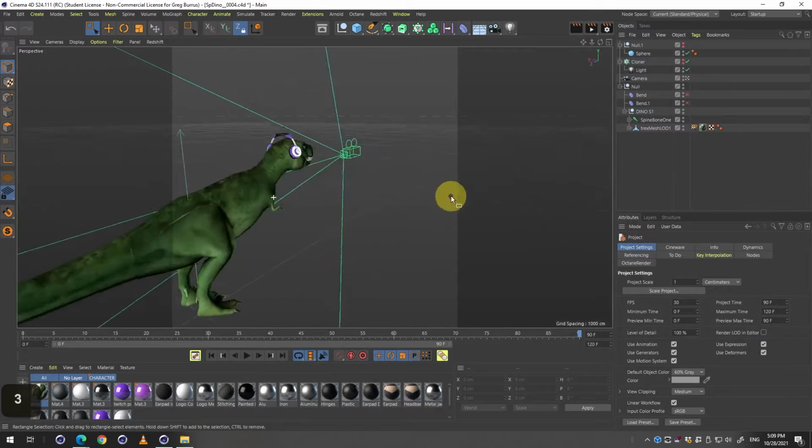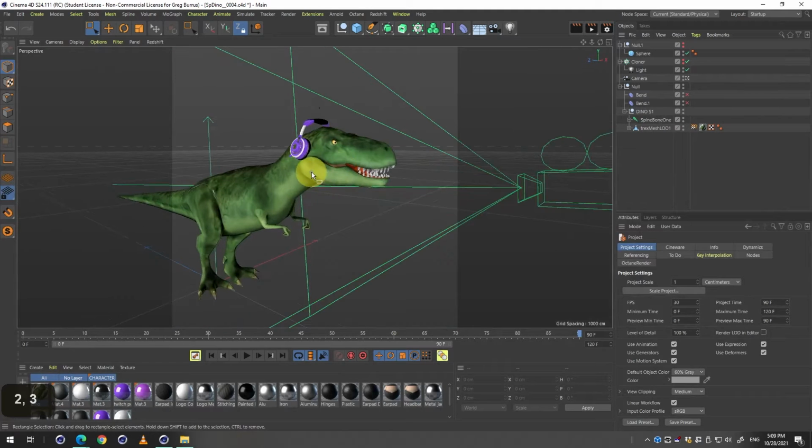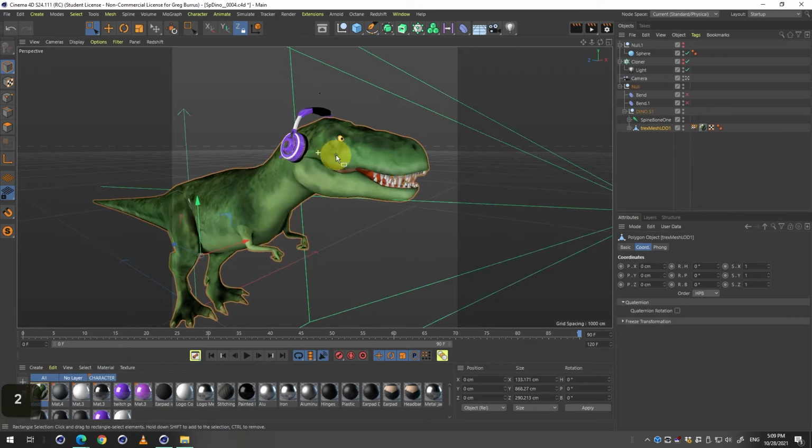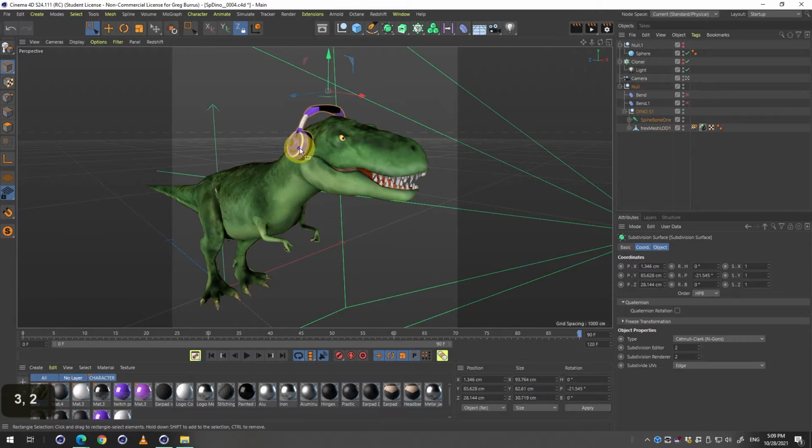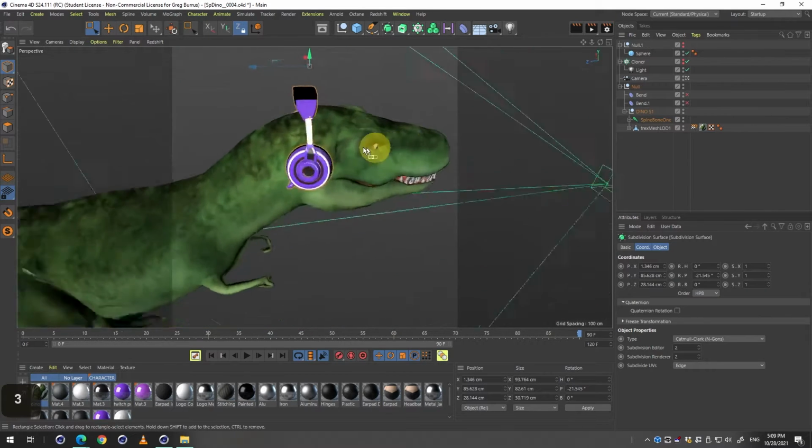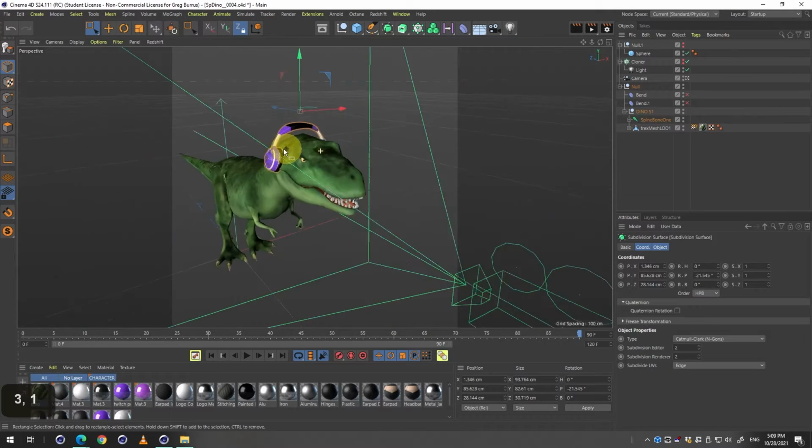I think I might have bought this model. I definitely did not model this myself. It has a nice mesh, it has materials, and I actually modified those. These headphones, I think I actually got from the content browser. So again, using the assets that you have access to always comes in handy.